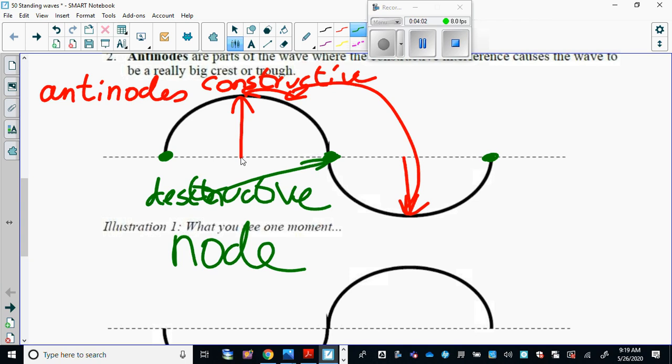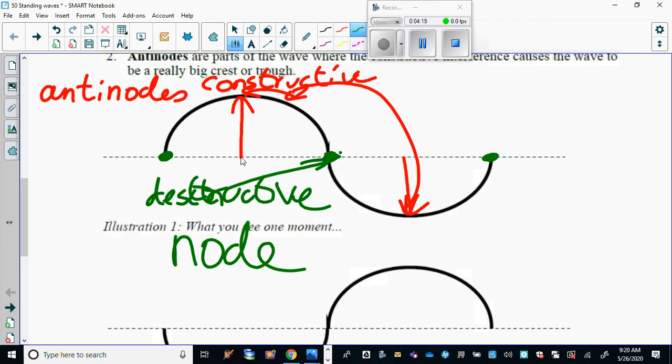This is a fixed string, like a guitar string or a violin string, for example. This is how they would vibrate. They would create nodes on either end, and then some nodes in between. Or you don't need a node in between.